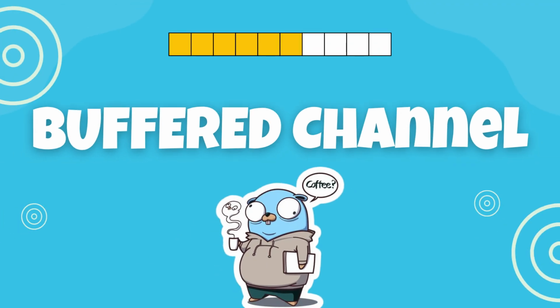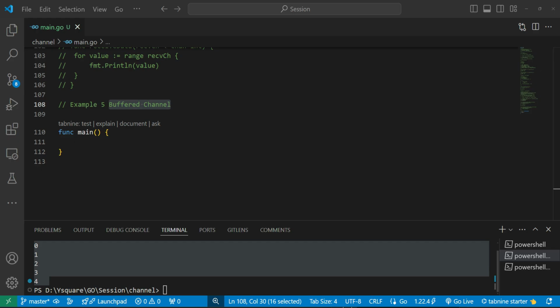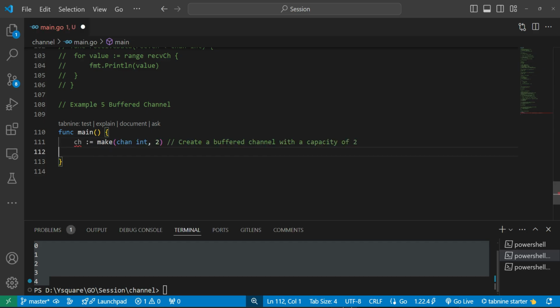So till now, what we made were all unbuffered channels. Buffered means we need to give some capacity to this channel, how much it can store. It works like a memory. The sender can send data into the buffer as long as it has capacity. We don't have an issue until the capacity is over. If you send more data, then it will block. So with a buffered channel, as long as we have space, we can send.